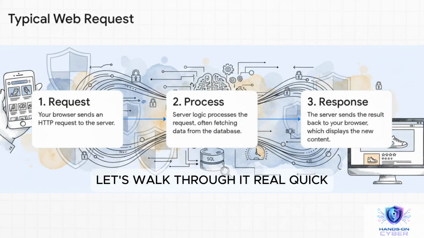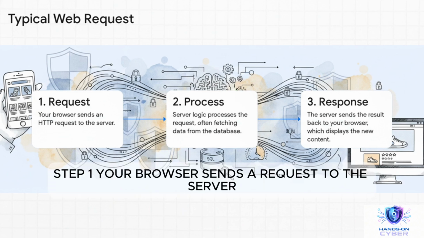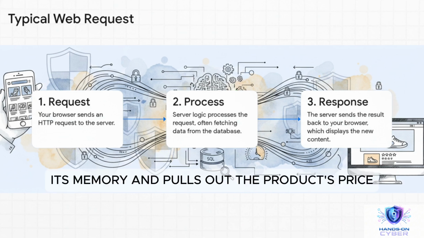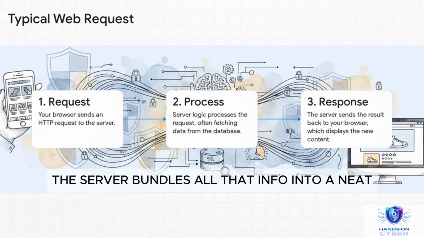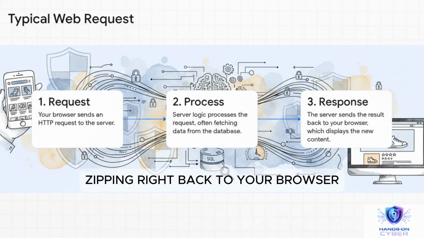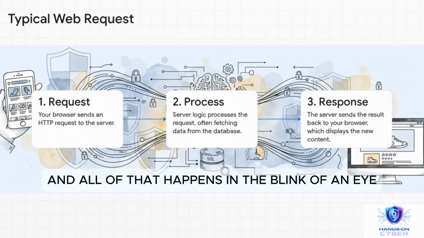Let's walk through it real quick. Say you're on a shopping site and you click on a product. Step 1, your browser sends a request to the server. Step 2, the server's brain, the application logic, wakes up. It goes into the database, its memory, and pulls out the product's price, the pictures, the reviews, all of it. Step 3, the server bundles all that info into a neat little response and sends it zipping right back to your browser, which then draws the page on your screen. And all of that happens in the blink of an eye.